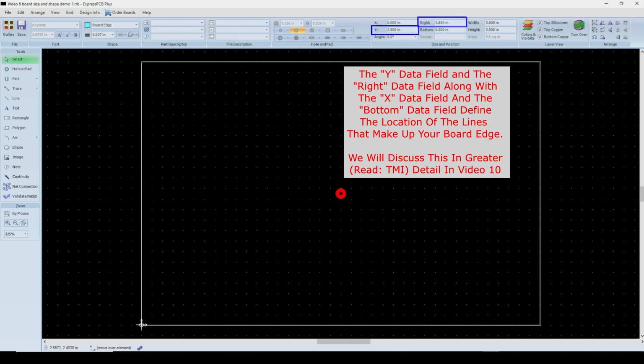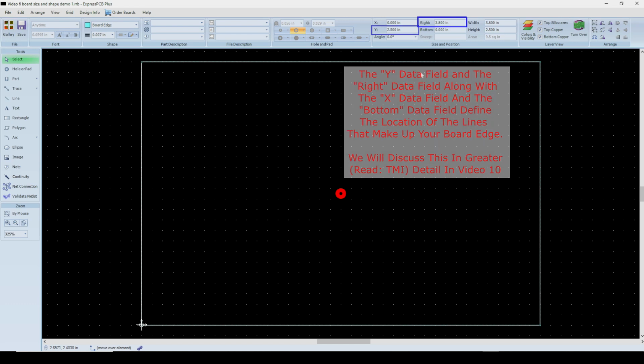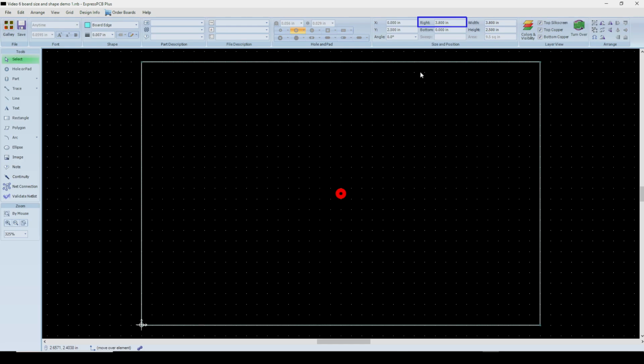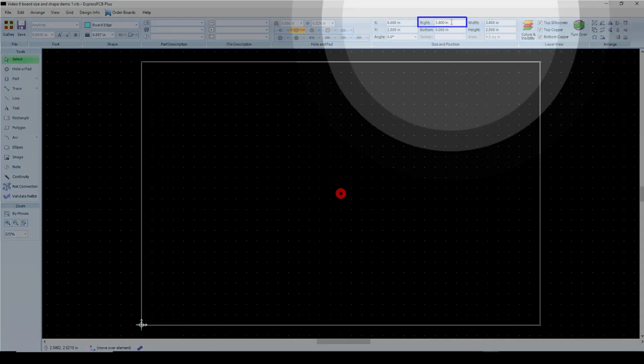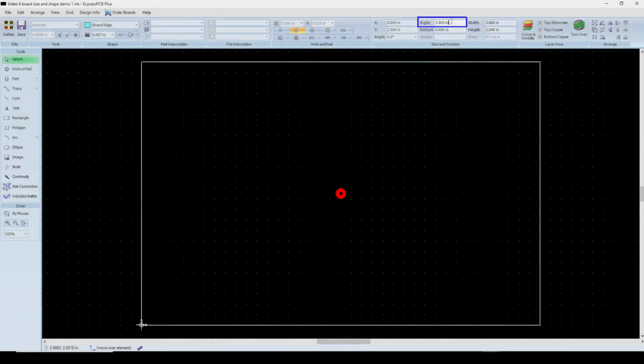As an example of what I'm talking about, let me show you what happens if I enter 4.000 into the right box. I'll come up here, click in there, and do Control A. Oh, that's interesting. I'll do a Control A, and now I'm simply going to enter 4 in there. I'm not going to put in 4.00. As I've explained before, ExpressPCB will put all of that other stuff in there for you. So I just need to put in 4.